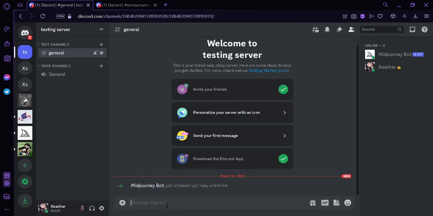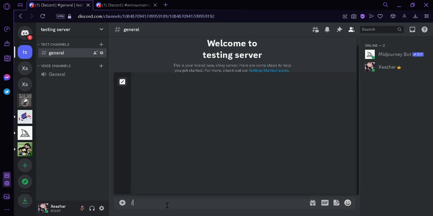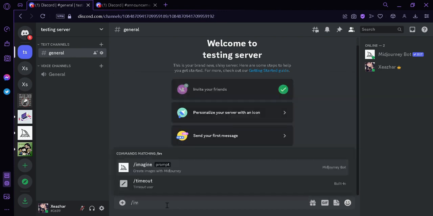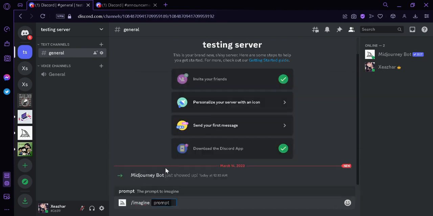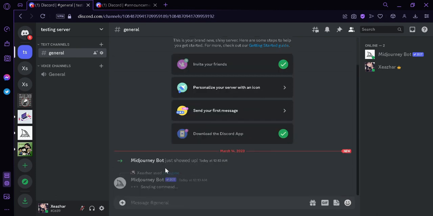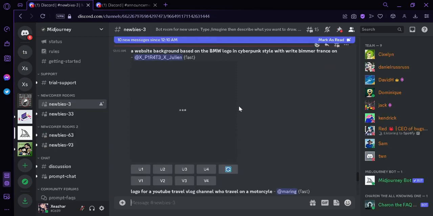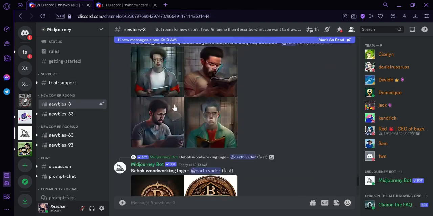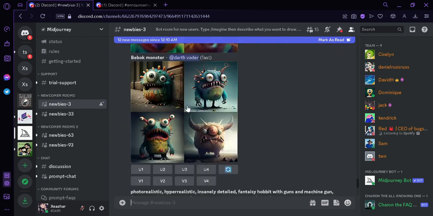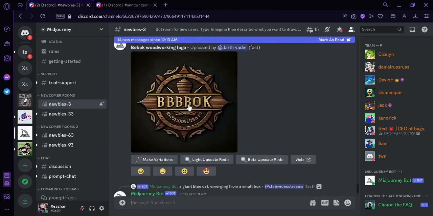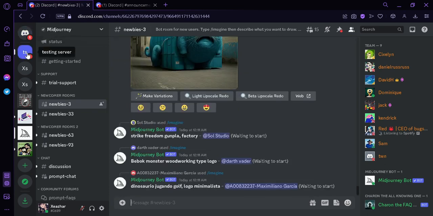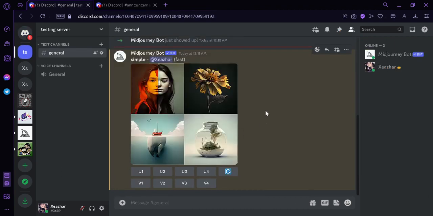Now the first thing we're going to do is start it up by typing in a simple prompt, so that we can set up our Midjourney robot. Now, as you can see, Midjourney is working like normal, just like how it would on this Midjourney server over here. But you won't be confused with the amount of images being created and you would be able to easily keep track of your images by simply having the bot on your own server.